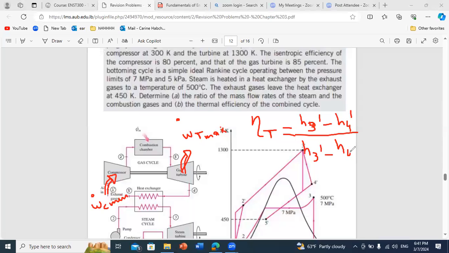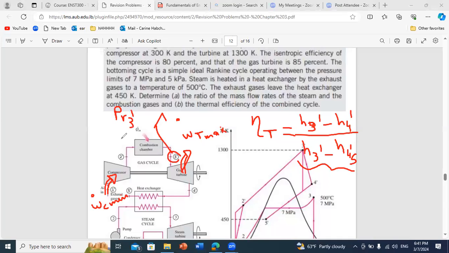Okay, so it's exactly the opposite, because in the ideal case, the work is maximum for a turbine, while in the ideal case of the compressor, the needed input is minimal. So here, all you have to do is the same procedure that we did for the compressor. You say, I know temperature T3. Since I know the temperature at 3 prime, I go to the table, I get PR 3 prime.